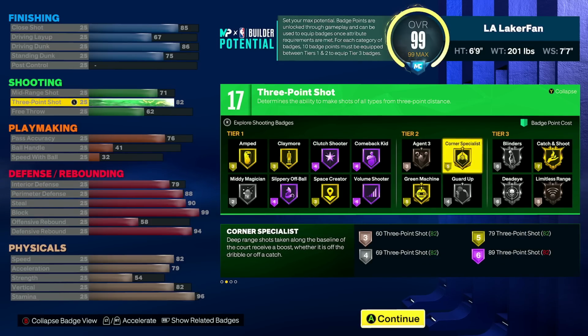Now I would say the majority of the community still believes corner specialist does not work. I wish 2K Labs would potentially retest this, because obviously they ran a test about 4 or 5 months ago, but that is 4 or 5 months ago.